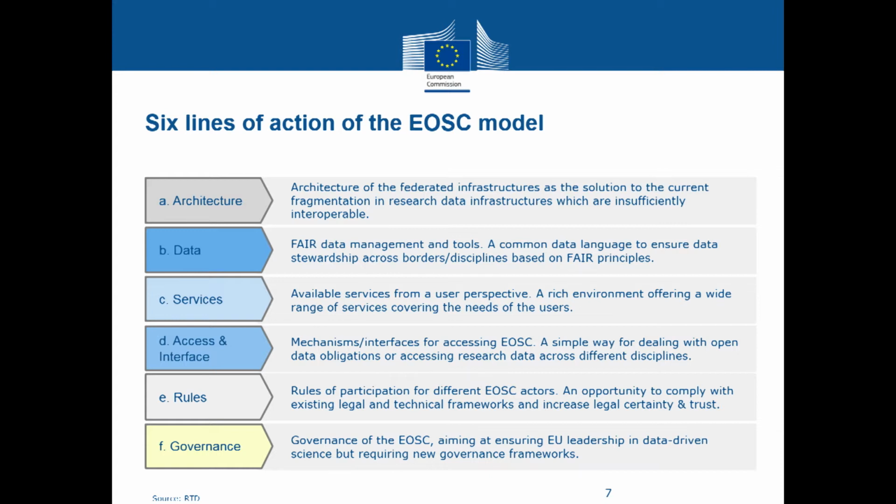This is, in a certain sense, the key elements of the Science Cloud. So the architecture by which the Federation can work, the data plans by which the data will be usable, and that's where the FAIR across Europe and across disciplines comes in. So that's the FAIR principles which are put forward there. That's the only way at the level of principles that we can get to a seamless research data space in Europe. Of course, all these principles have to be listed, outlaid and made operational. And then after this summer, we will propose a FAIR data management plan where all these components are detailed.